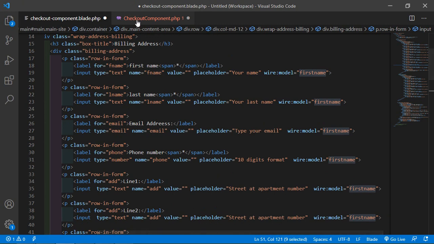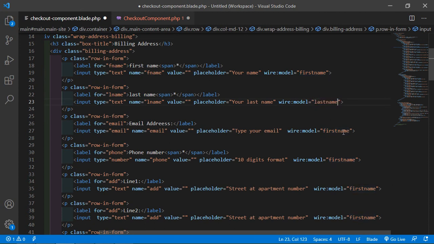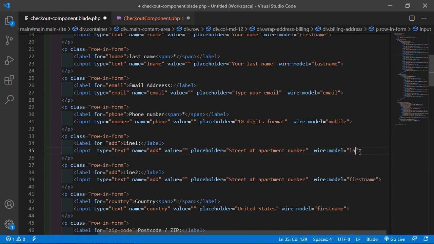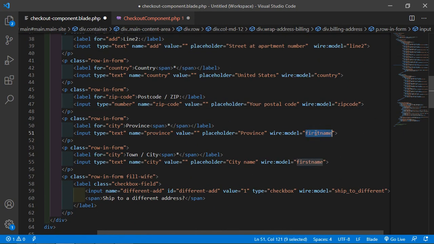All right, and now change here the property. So for the last name just copy this last name and paste here, and here just type email, mobile, line 1, and here line 2, country, zip code, and province, and here city.